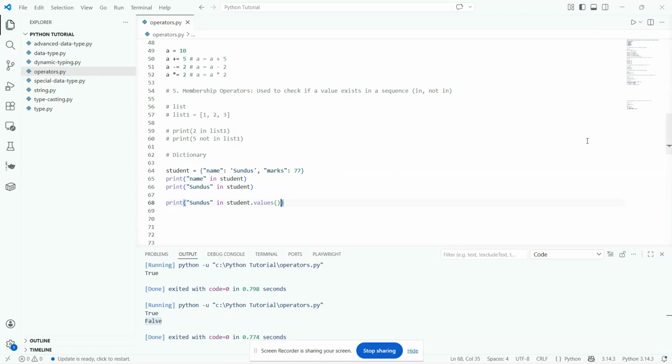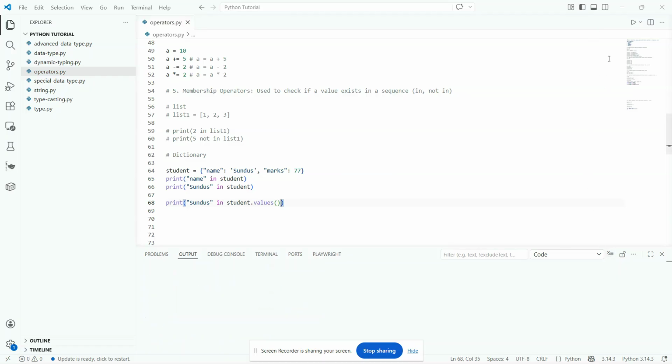Let me first clear this. See, now I got true. Previously I got false because it will not check the value by default with the help of the membership operator. But if you use the dot values method, it will check the values present inside the dictionary.